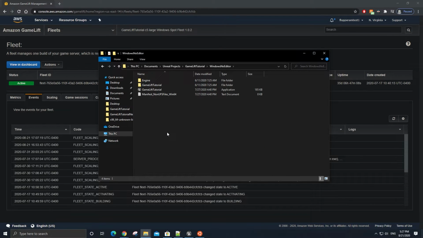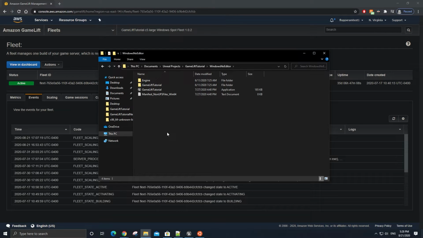Now before I launch multiple instances of the client, I want to mention that I've noticed that many people have experienced a common issue when their clients try to join the server. The issue is that different players on different clients click the join game button, they get into a match successfully, a game session is made for that match on a server process in your fleet, and the players try to connect to the server, but they immediately get rejected from the server. Then you go to check your client logs and see an error on the lines of client connection rejected due to a project or code version mismatch.